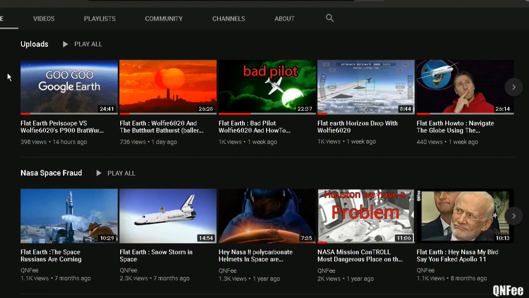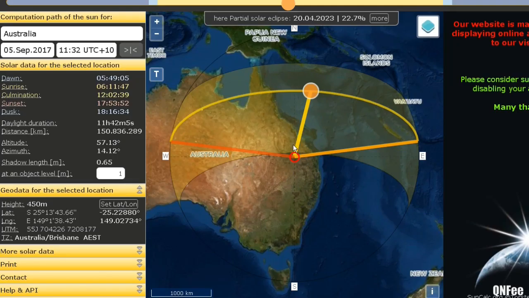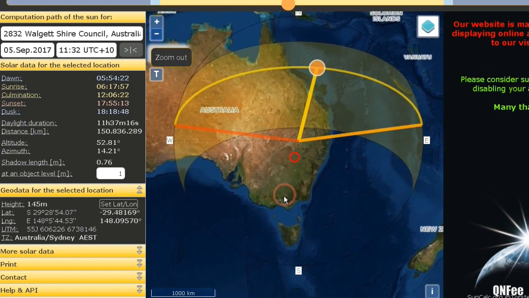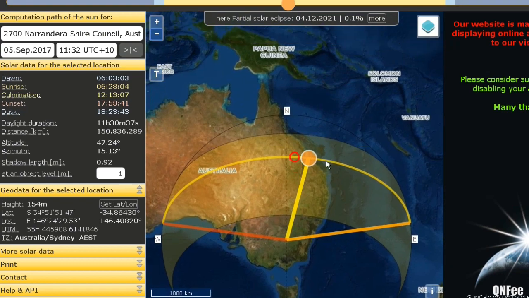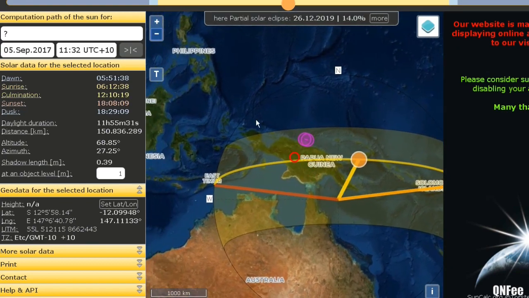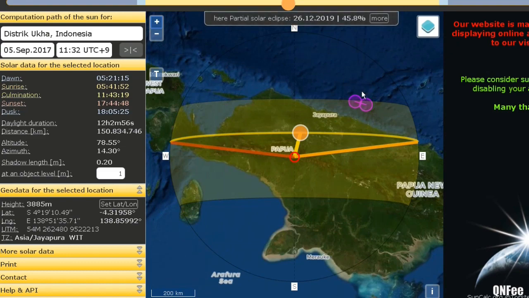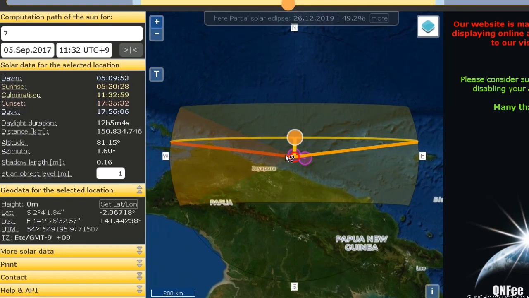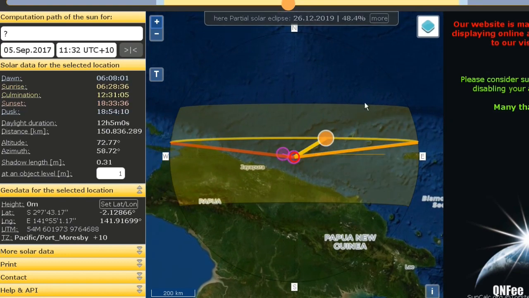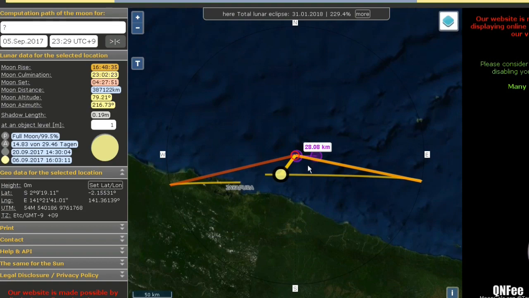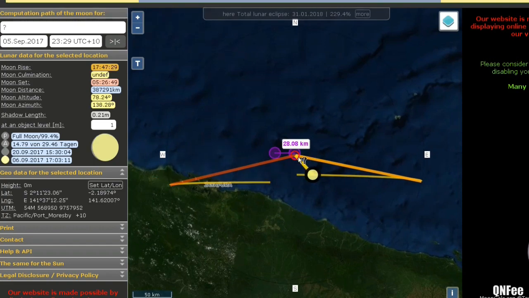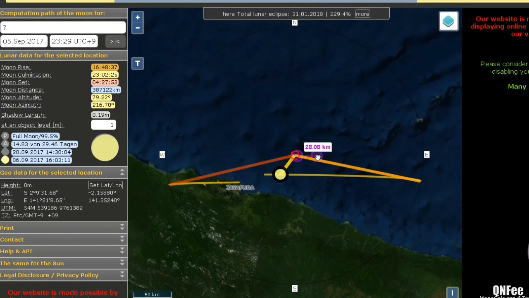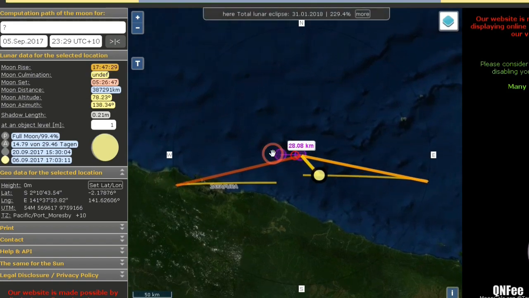Yesterday I showed you those sun jumps, which don't occur in Australia, but can occur here. And we can find the same with the moon on this spot. Over 20 kilometers we see some moon jumps, just like the sun.